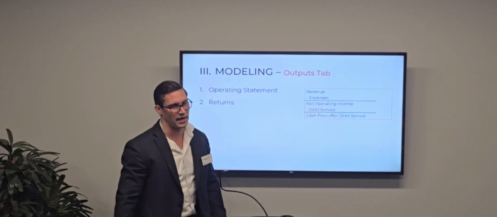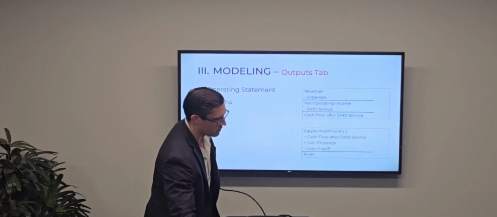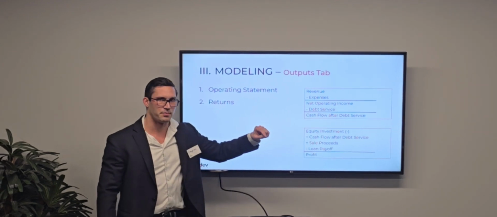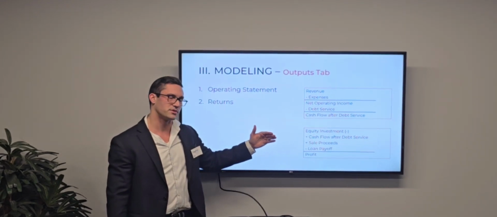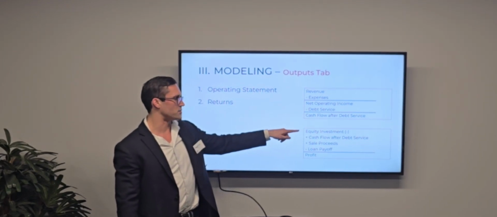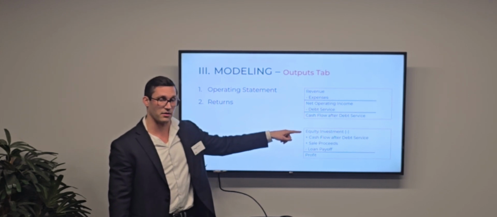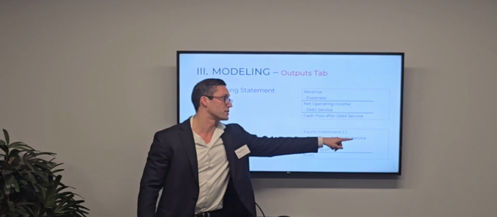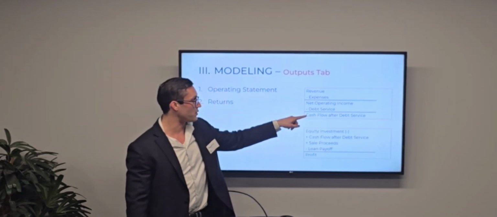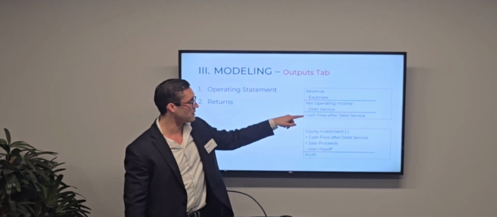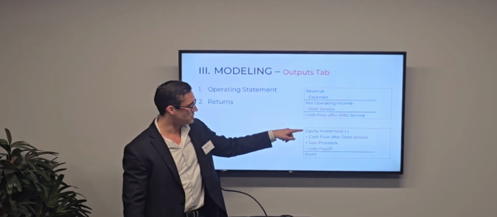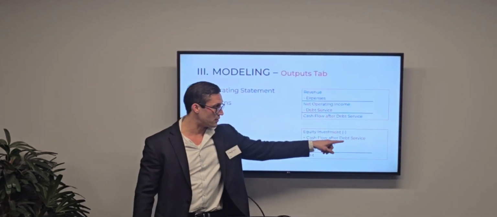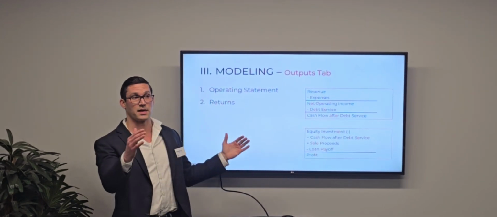And then the returns, right? So the returns really, this is oversimplified, but you want to paint a picture, you want to tell a story in numbers, and the first thing that happens in your story is equity puts their money down, right? They start earning cash flow after debt service, right? That's what they're making. Equity doesn't make net operating income. They make cash flow after debt service. So they put money down, they're in the hole. They start filling that hole with cash flow after debt service for however many years.